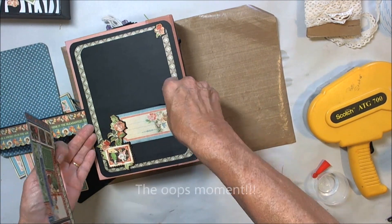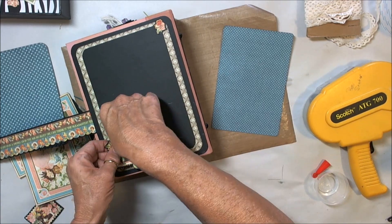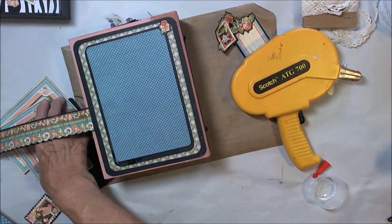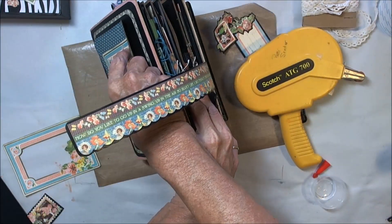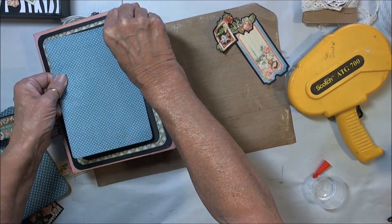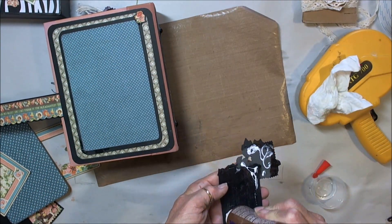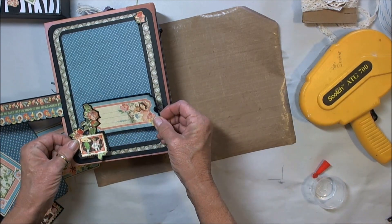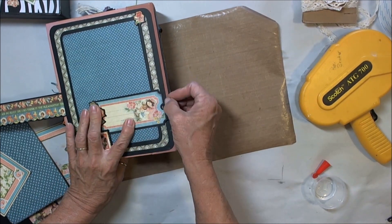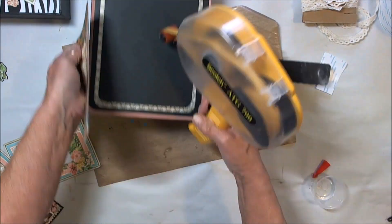This is when I realized — oh wait, oops moment! I had a piece there that I had cut wrong, so I'm carefully peeling it off. You can see what happened to the black, but it won't matter. I need the blue back there to make it pop. I'm going to put some more glue over that gooby spot — nobody will ever know. I've told you many times: when you make mistakes, we are the ones that know. Other people don't, so it's no big deal.